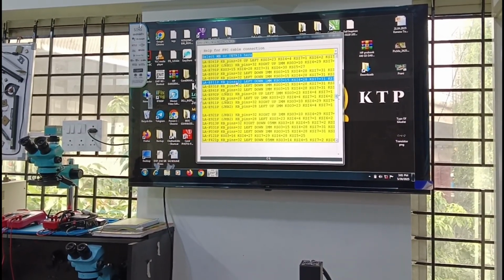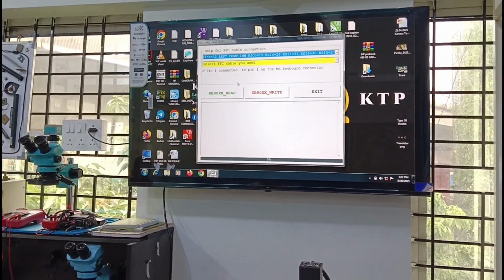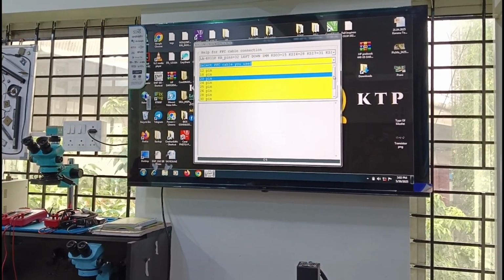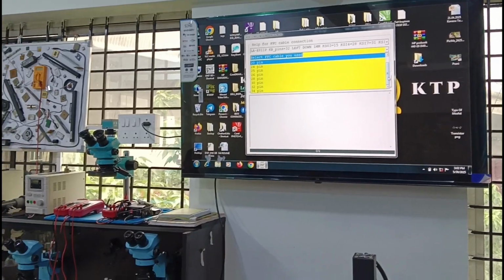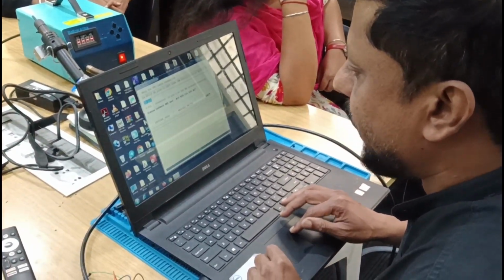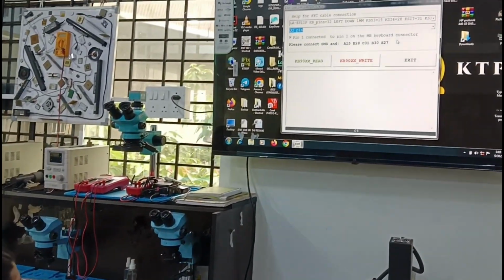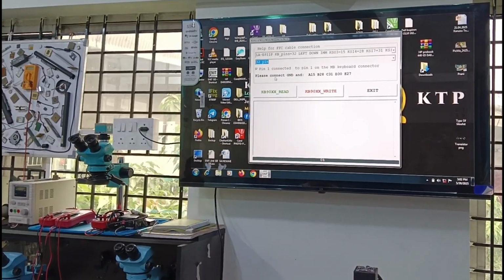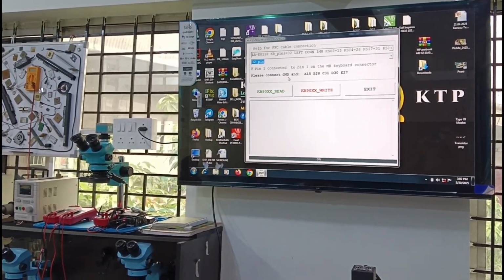32. Pakka? Yes. Select 32 and the FFC cable is nothing but again what, sir? 32. FFC cable means, sir? This 32 cable pin. Yes, this is a 32 pin, right sir? I selected 32 pin. Pin 1 connected to pin 1 on the motherboard keyboard. Already we checked from pin 1 to pin 1. The connection created. Please connect ground. Already connected. We connected ground.